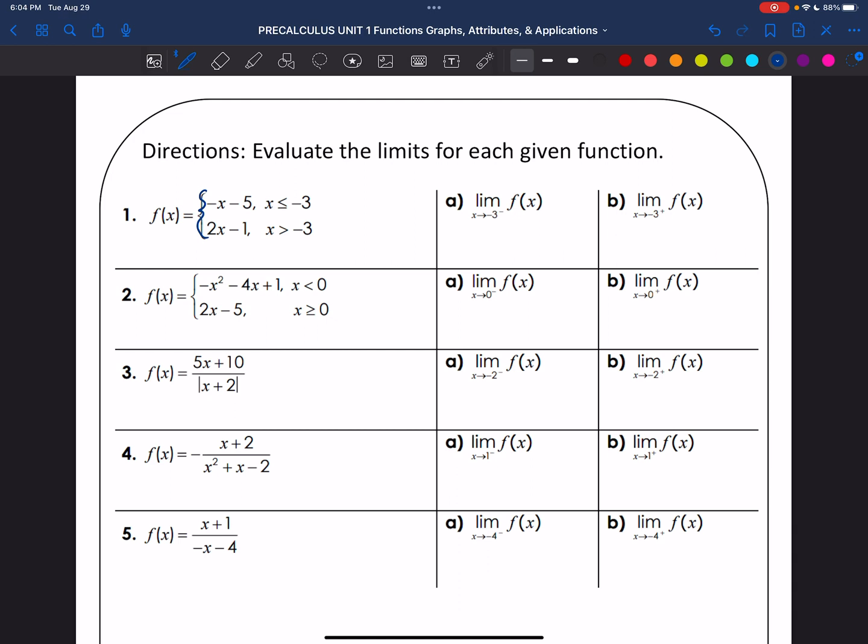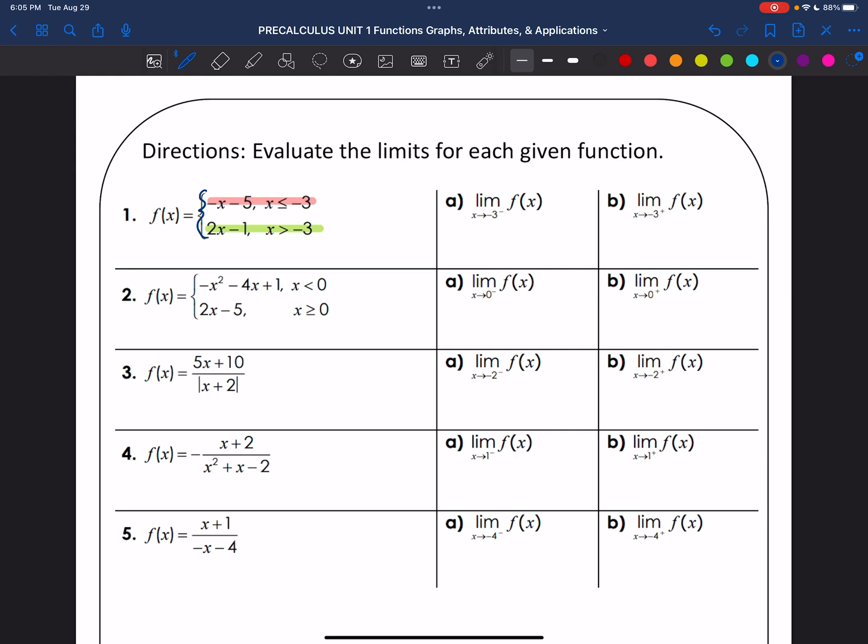So let's highlight these. Let's highlight the x when it's x less than or equal to negative 3 in red. That's the less than. That's going to be on the left side of negative 3. And this other piece, when x is greater than negative 3, that's when it's bigger than, and so that's going to be on the positive side. Okay, so we've got 2 different pieces in our function, but they happen for different values of x. And so that plays into our limit.